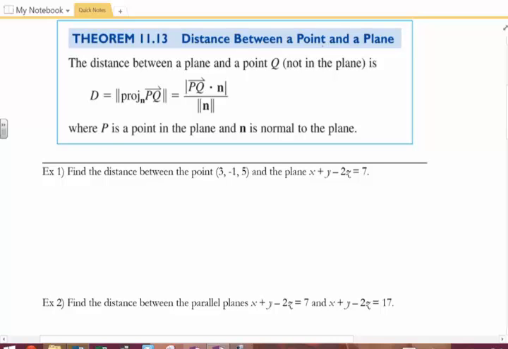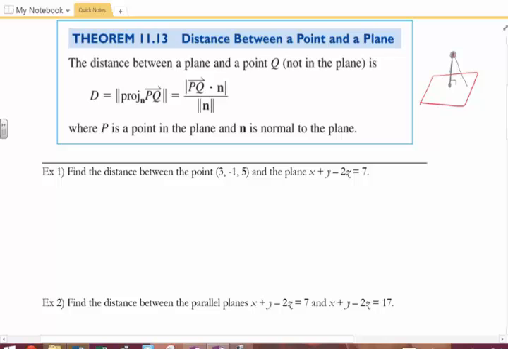Now, one of the important things here is that there is an implied word in there, and it's the shortest distance, because if I have a plane and I have this point, when I'm talking about the distance, I don't want the distance like this. That would be silly. I want the perpendicular distance, which would be this thing right here. So if I want the shortest distance between a plane and a point, it's really a projection. If you remember projections, those are like the shadow that a vector makes on another vector. So technically it'd be like the shadow that this point makes on here. And if I could find that distance, I'd be good to go.